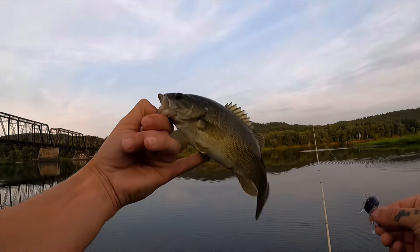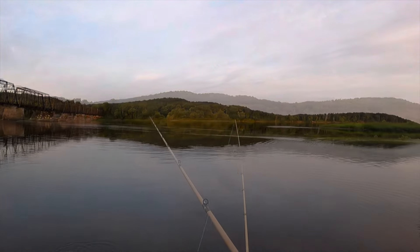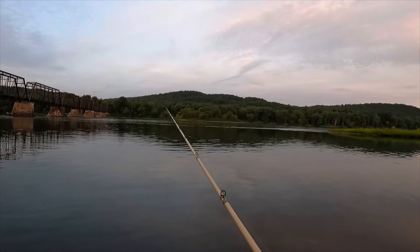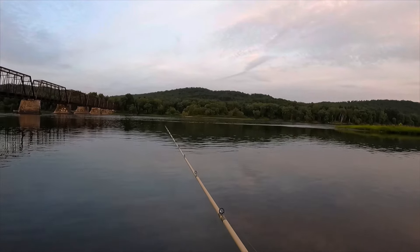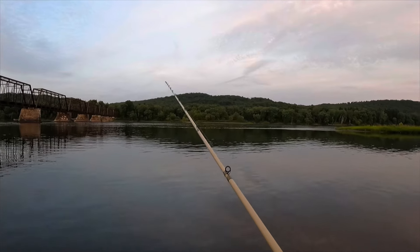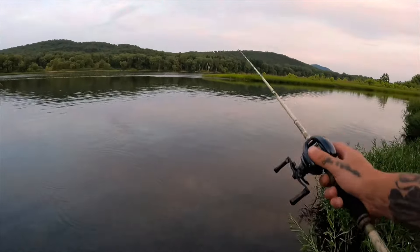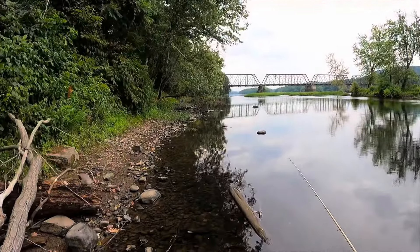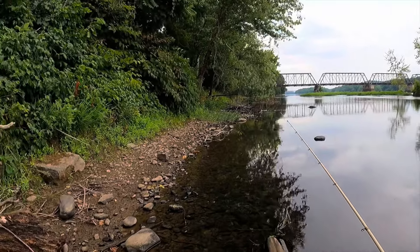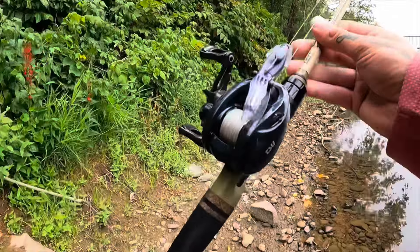They want that squid too — another one this evening. The fish just don't seem to be as active tonight. I don't know if it's because it's past the full moon a couple days now. We're gonna stick it out, make a few more casts, and see if we can hook a decent one. Yesterday evening was kind of slow — I only got those two: one on the leech and one on the squid.